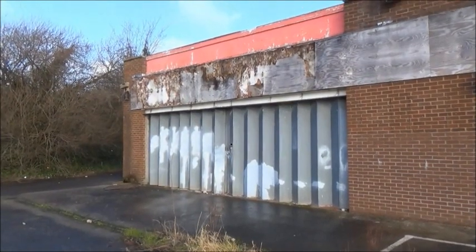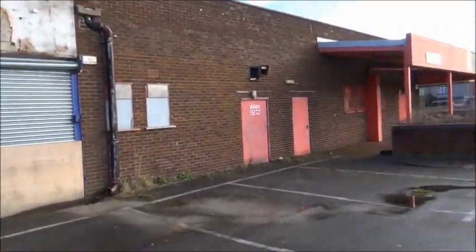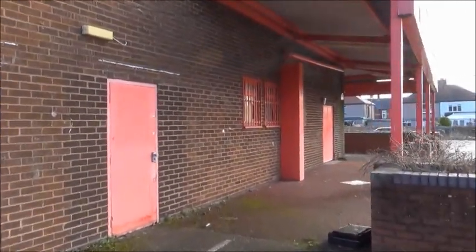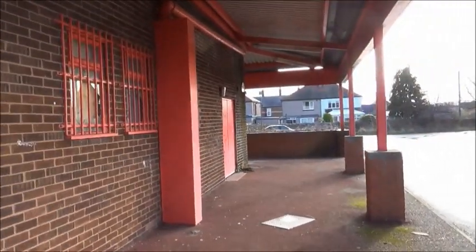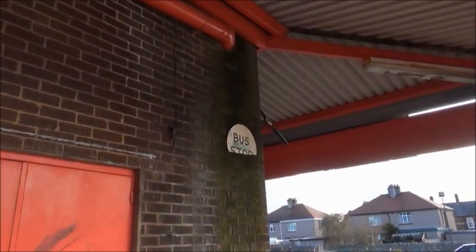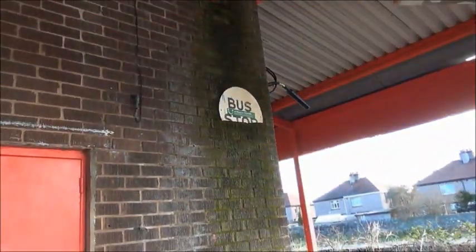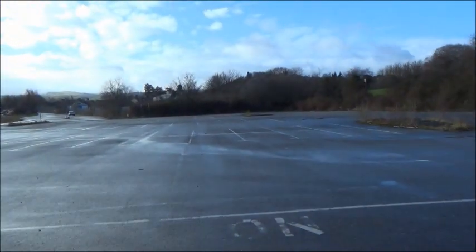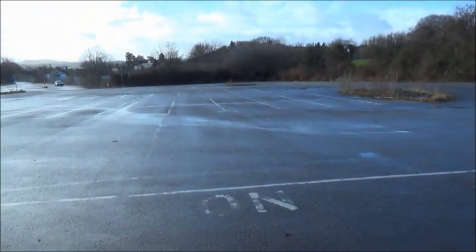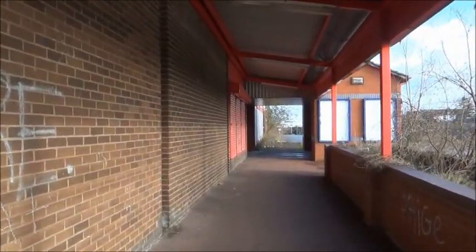It's quite a blustery day today, but yeah, that was my very first job when I left school. Just making my way to the corner here where there was a bus stop — you can just see the sign there, the local bus service from the top of town to the Kwik Save and back. Some days this car park would be absolutely chocker, full of cars, really busy. Just making my way to the front main entrance.